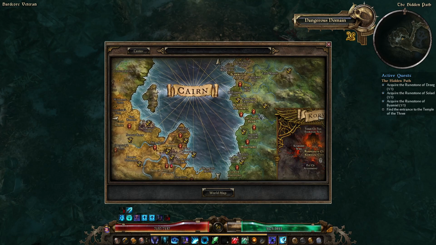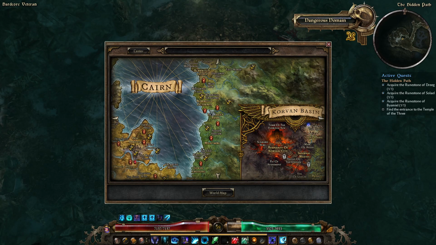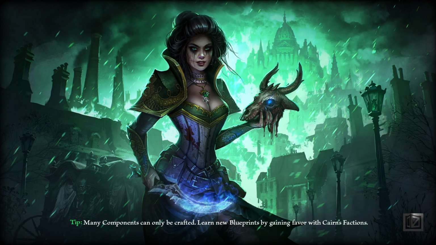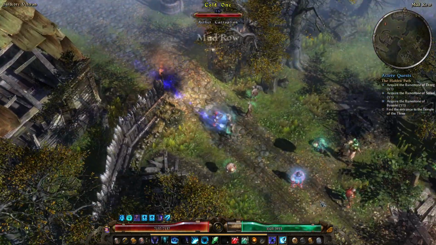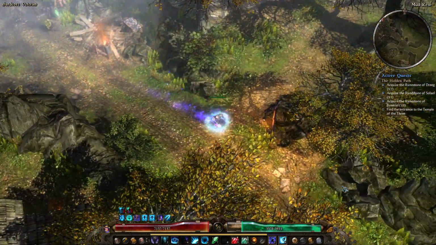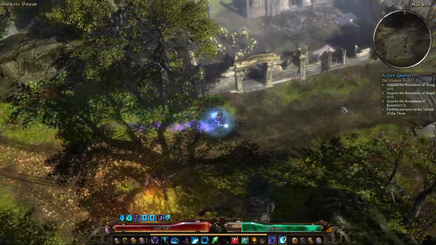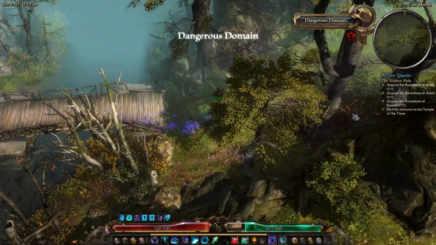Okay, so the second half of the hidden path here. Acquire the 3 runestones, find the entrance to the Temple of the Three. Fortunately for me, I don't need to find it. I know exactly where it is. Unfortunately for me, that means I have to pay, was it 2 dynamite and 10 scrap? Which is the cost to repair the bridge. And there's a bunch of running as well. Looks like we've actually already repaired the bridge, so I guess that was from when we were doing Anasteria's quests.